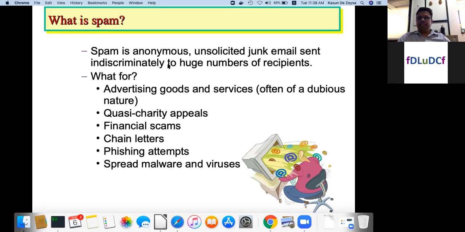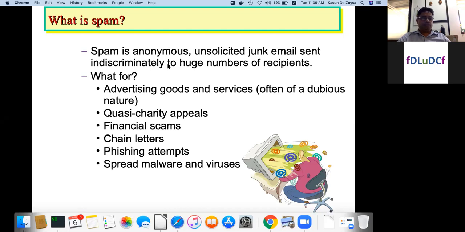Charity appeals ask for different things. They tell some stories and say if you forward this to 7 people, God bless you, or something like that. Then what you do is forward it to maybe not 7, maybe 14, to get more blessings. So don't do that. They are spam, unwanted mails. They waste your resources, such as bandwidth, time, and so on.